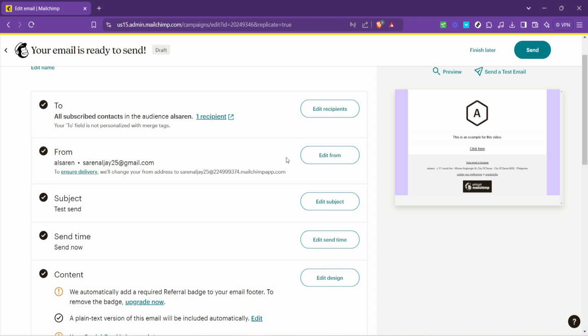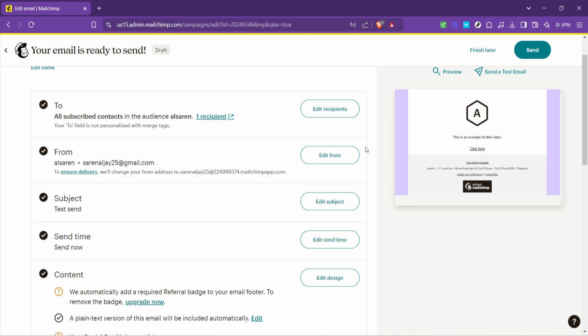Now, why is this process so helpful? Duplicating campaigns saves you the hassle of recreating the wheel every time you want to send out a campaign. Instead of starting from scratch, you've got a base to work from. You can make necessary adjustments, tweak the content to suit the new context, or update any links and images to keep things fresh. It's all about working smarter, not harder.